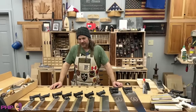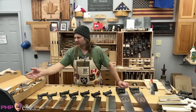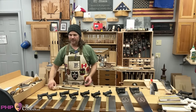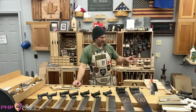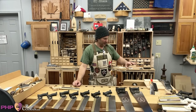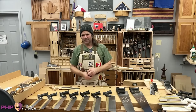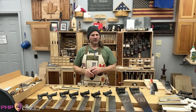What else, Chris? This list isn't as big as I thought it was, but I know it should be bigger. How did you manage to pick that one? All the parts to that plane. All the what? All the parts and pieces. Yeah, all the parts, the frog, the handle, the tote, the front knob and tote, rear handle, rear tote, and the mechanism that's going to allow it to move forward and back. There's something else big that he's missing. What?